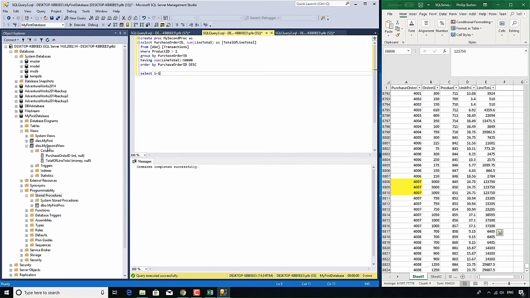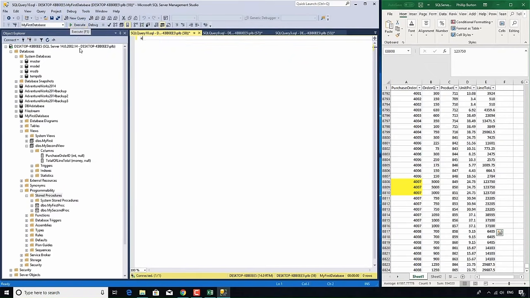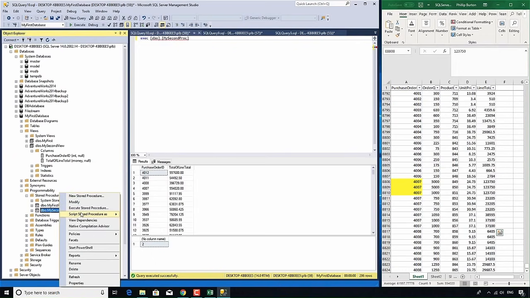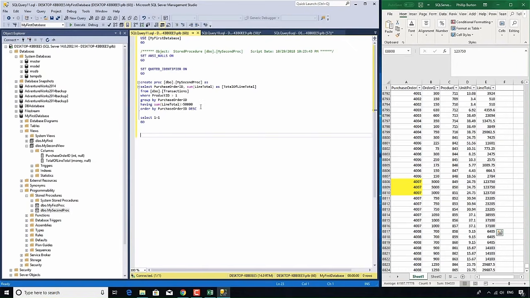So now I've done that, refresh. If I execute my second procedure, you can see that we have 2 queries being retrieved. And again, if I want the original code, I go to script, create to my query editor window. And that's the exact code that I put in.